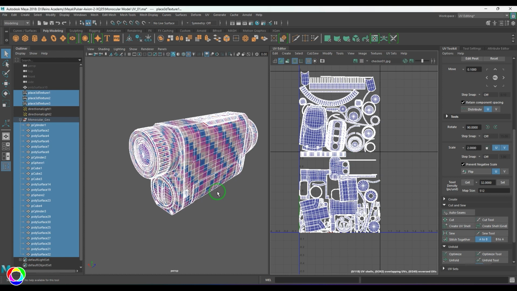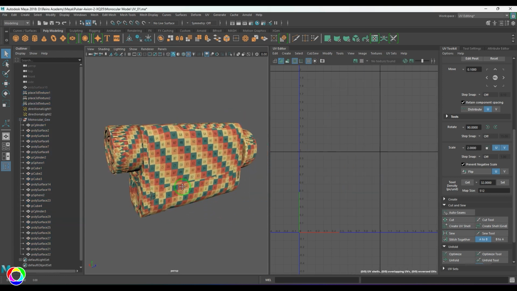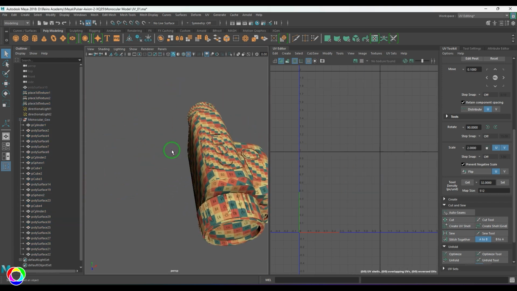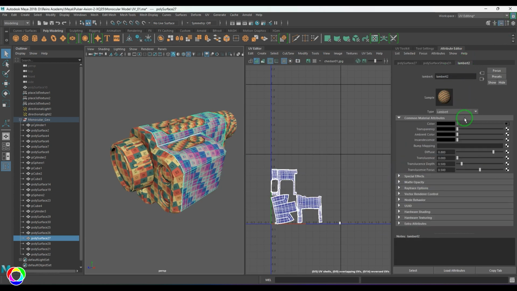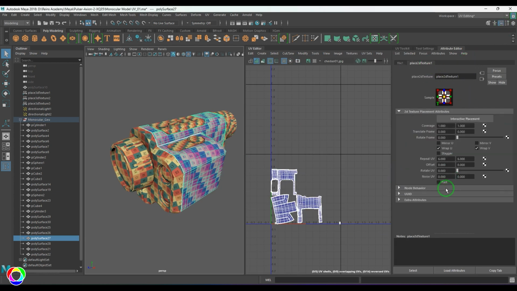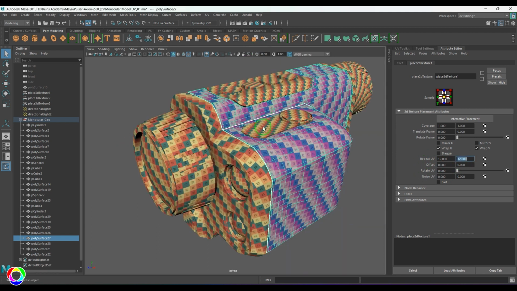Okay, that's laid out nicely, and I said preserve 3D ratio, and that should actually bring the sizes to the same for all of the objects.